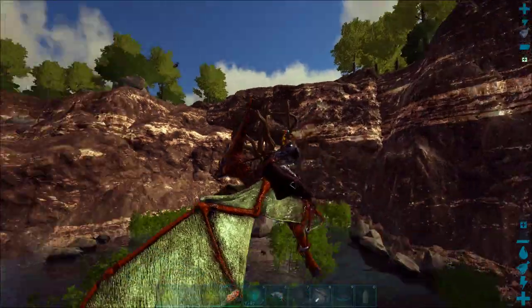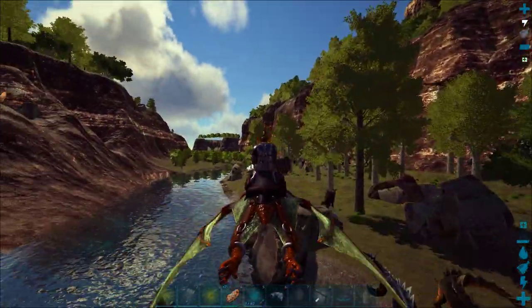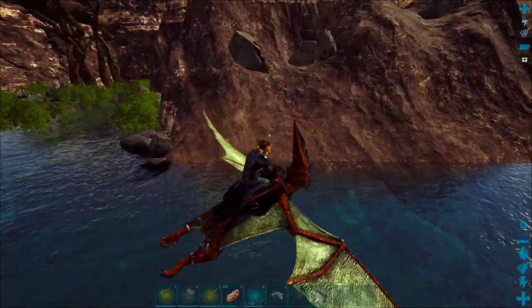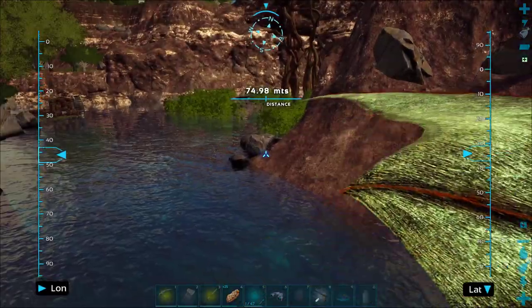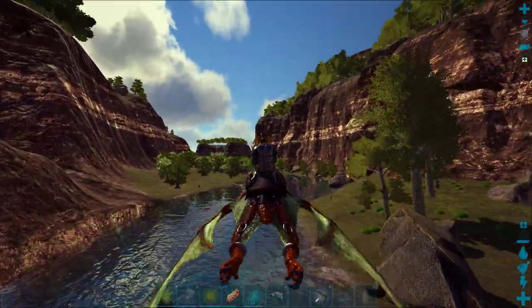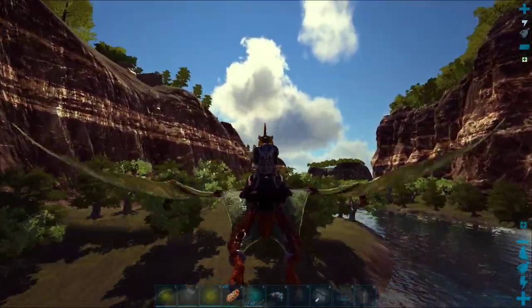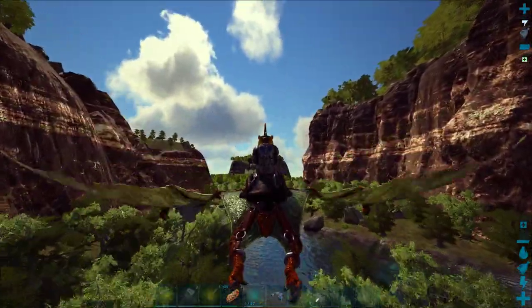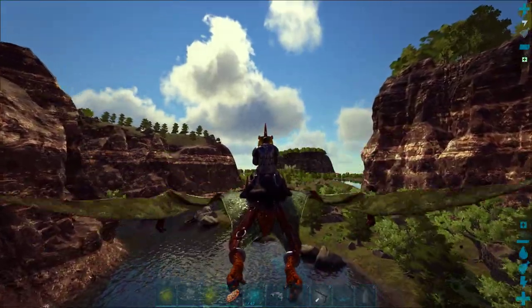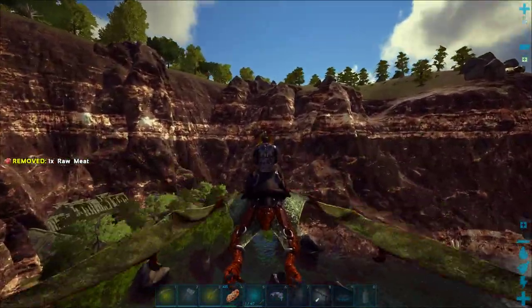Actually, sabers down there. I wouldn't mind getting a saber as well. I do enjoy my sabers. They are pretty powerful, small little land mounts. What's this scorp? 50. They're not my favorite dinos, scorpions. They're definitely not up there on my list. They're okay, but they're not up there on my list of favorite dinos to have.